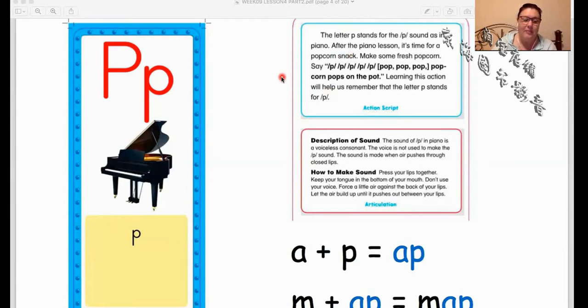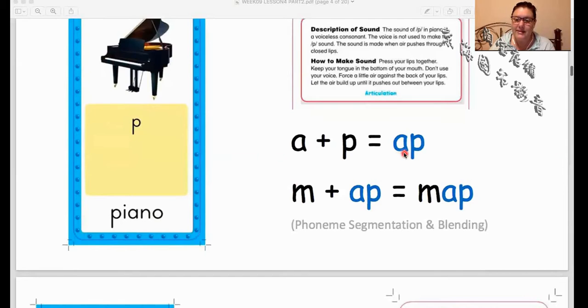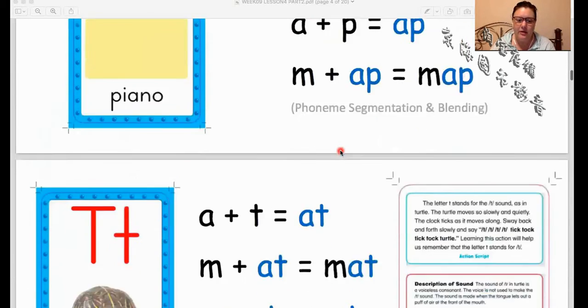So we can help remember that when we hear the P sound, like popcorn popping, it'll help us remember what the letter P sounds like, okay? Like in piano. So A plus P is app, okay? So M, app, map, okay? Good job. Okay, let's review.